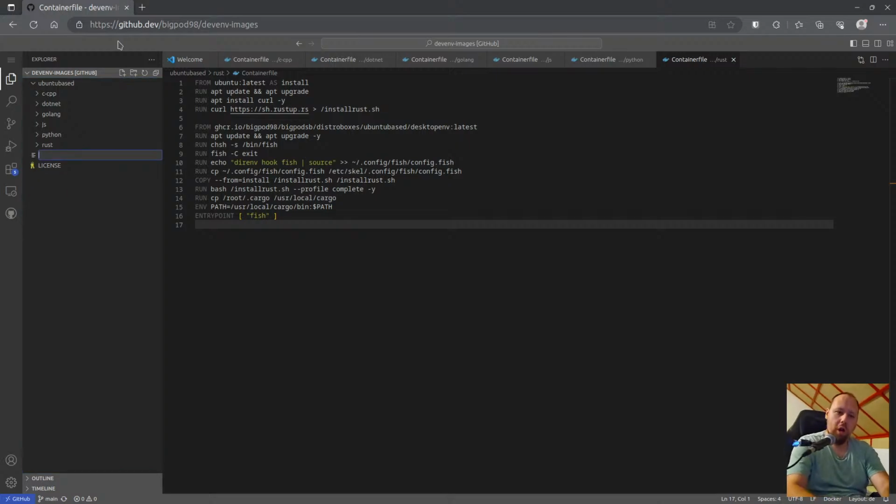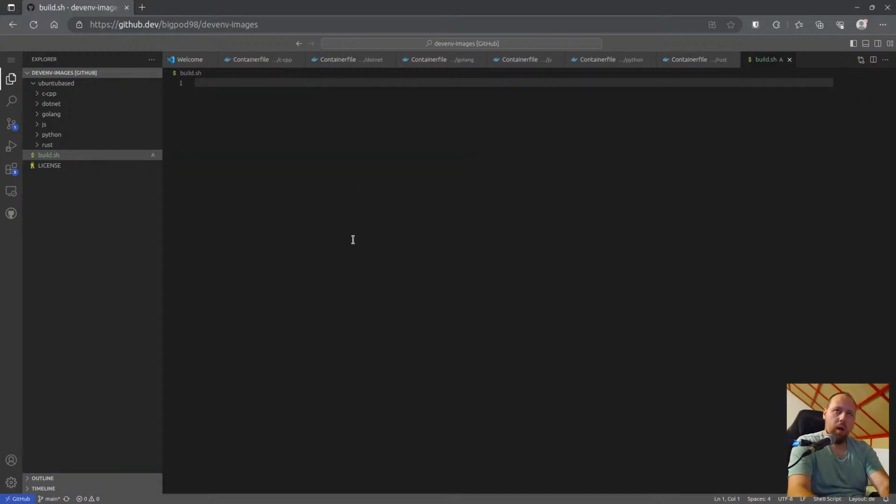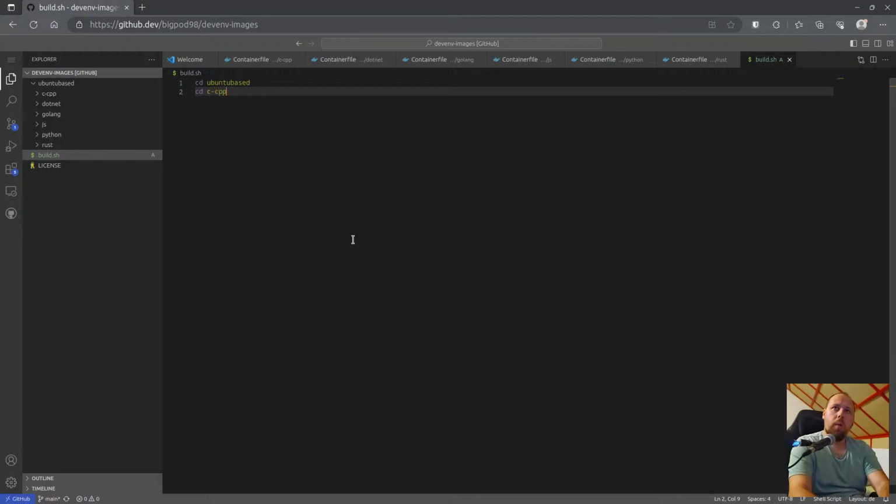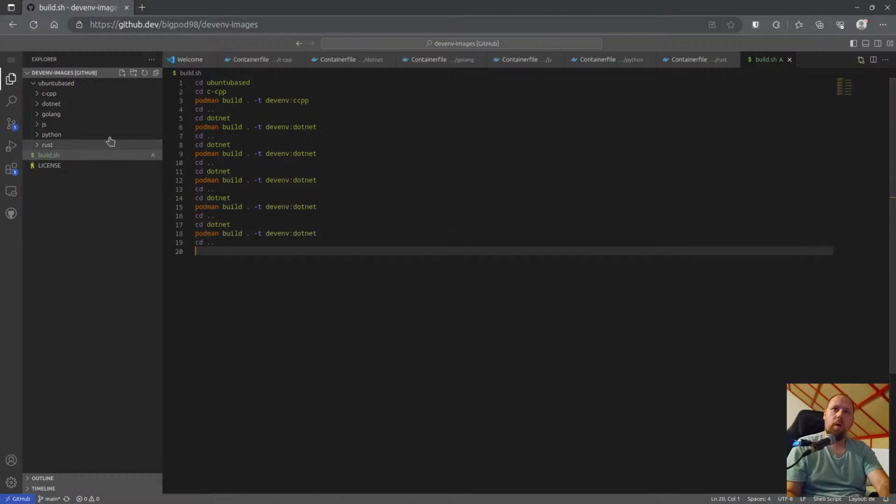Now we're gonna run the shell command build.sh, and we're gonna do cd ubuntu-based, podman build . -t devenv:cpp, and podman build . -t devenv:.net. And now we're just gonna do this, because why would I do that anyway?